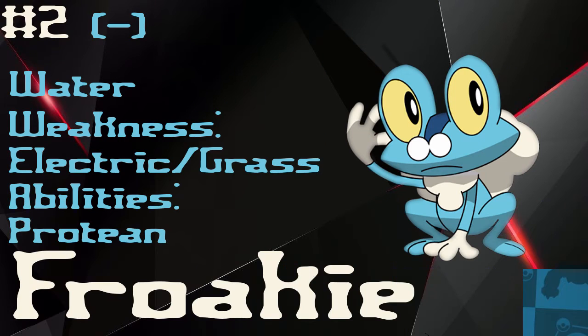In the number 2 spot is the all expected starter. This time we've gone with Froakie, which is a water type, and it has a weakness to electric and grass. It also gets the ability Protean. Personally, I prefer Froakie over Greninja because of the cool aspects it showed in the show. The main thing that really pulled me in for Froakie was the Frubbles, I think it was called, which is that little white mane of fluffy cloud stuff that it's got on its back.